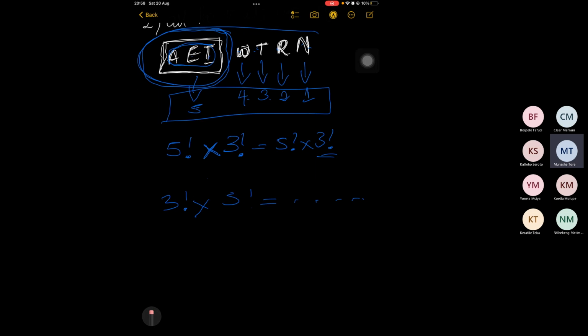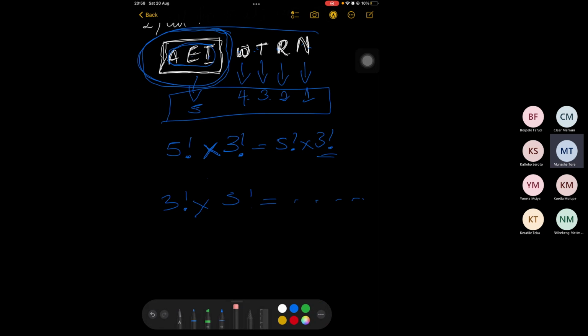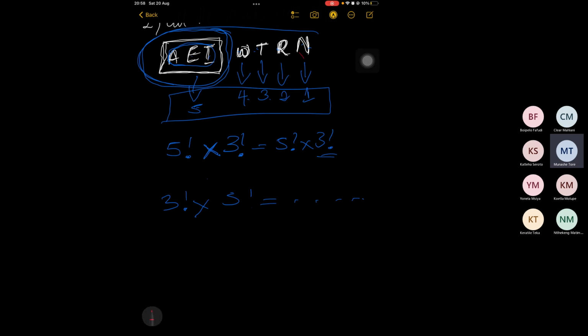So here we have 5 positions, which are these positions. Then you group them in 5 factorial ways, which is fine. But now you also want to group these ones because you have A, E, and I. But you can also come up with a combination like A, I, E, then I, E, A. You can come up with any arrangement that you have. Then this would make sense.